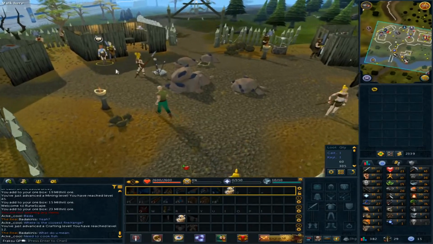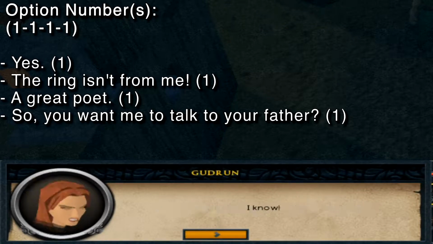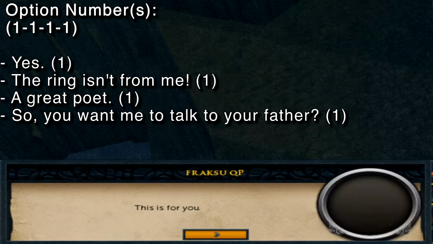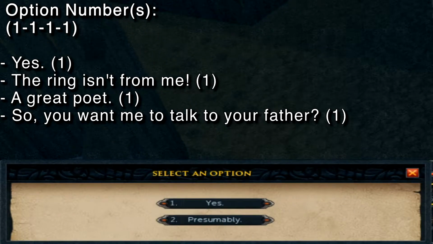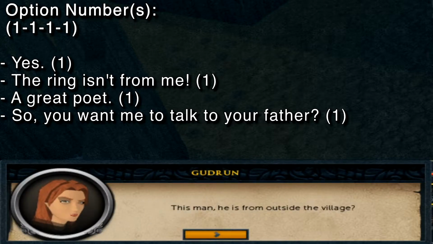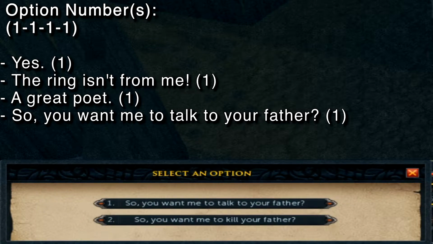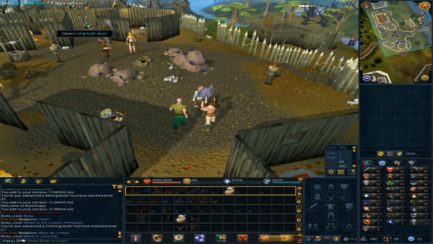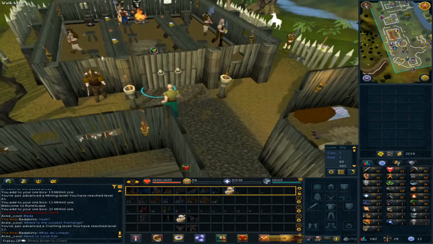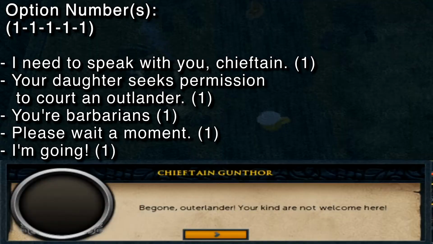Then we are heading a little bit over here and talking to Gudrun. Select these chat options. Yes, the ring isn't from me. A great poet. So you want me to talk to your father? Head towards the long hall. Talk to Gunnar, and select these chat options.